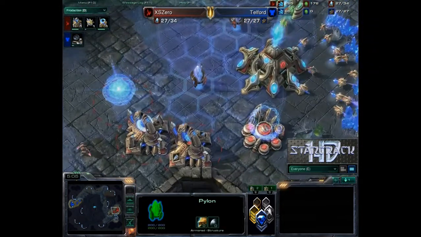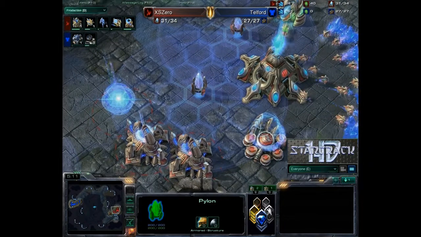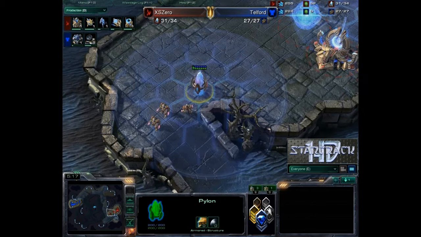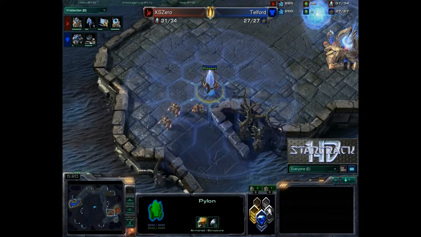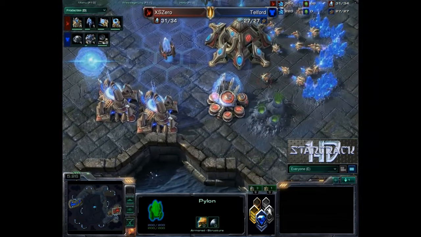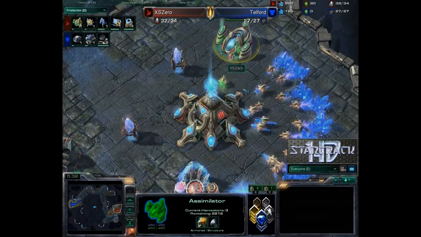Most fast builds will include a very close pylon just for speed purposes, and then you're going to get your farther out pylon, and it's really up to you whether or not you're going to wall off at that point. However, it looks like I'm not going to choose to wall off, and we are going to be getting our second gas saturated on our first.